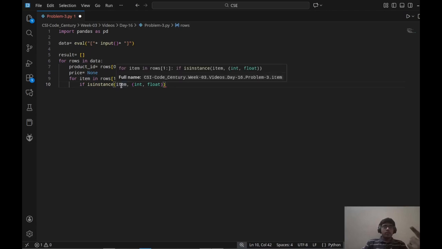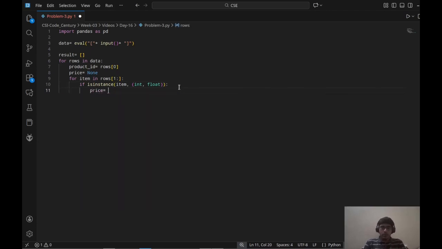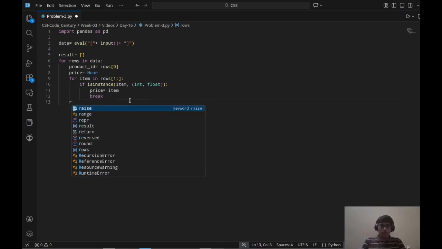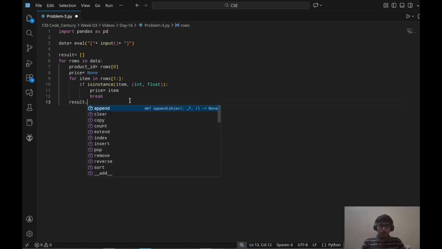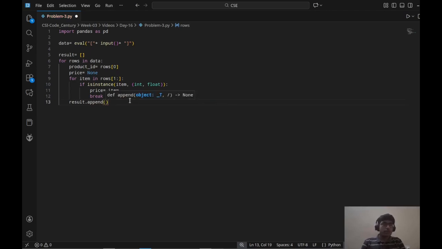We are checking if the value stored in the item variable is an integer or float data type. If it is, then we store that value in the price variable and break the loop. After coming out of the loop, we append this list which we created into the result variable: product ID and the price.